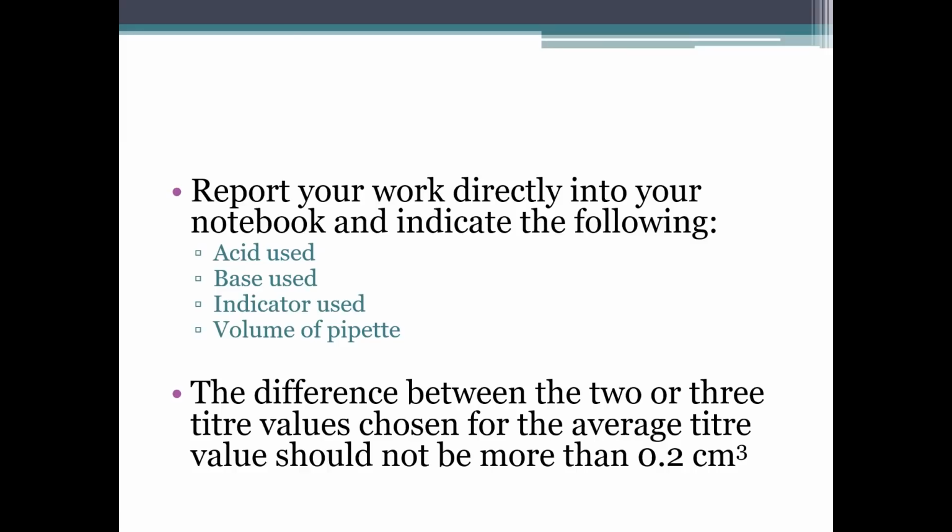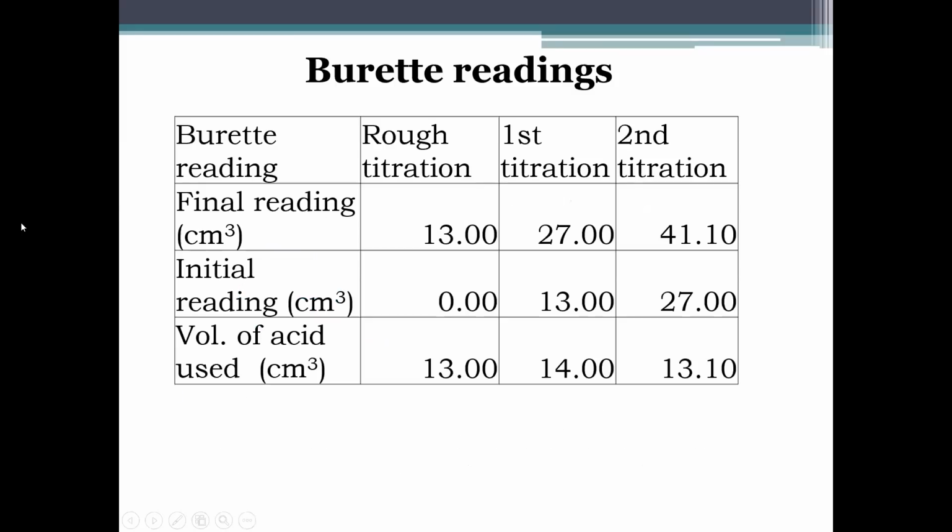The base used, you have to state the name of the base. You have to state the name of the indicator that you used, and also the volume of your pipette, because pipettes come in different volumes. So you have to state this. All these four must be reported in your notebook in addition to your table.